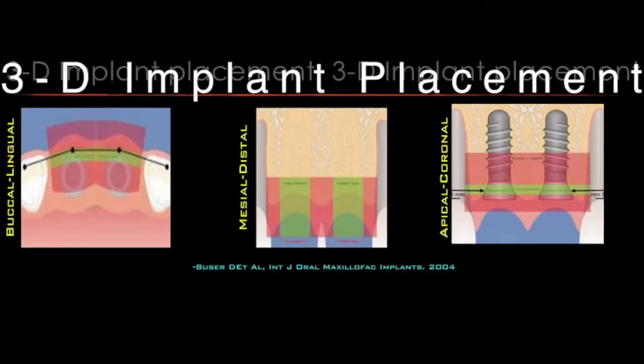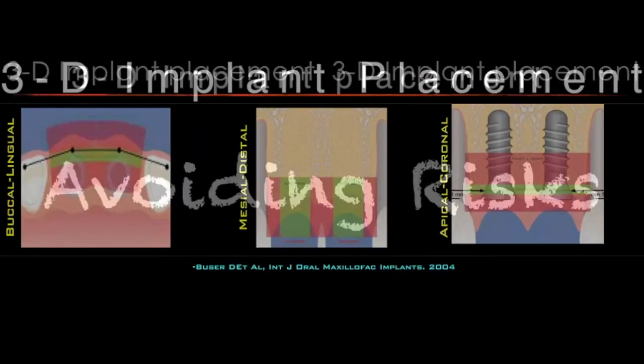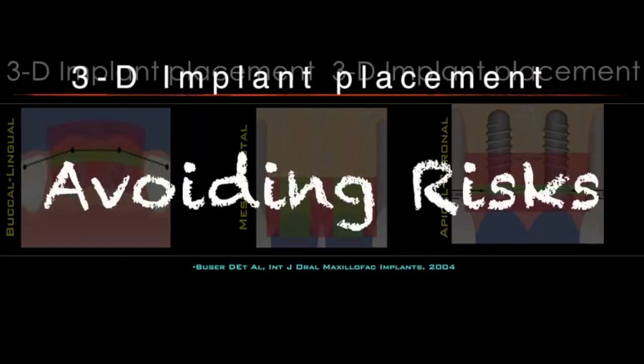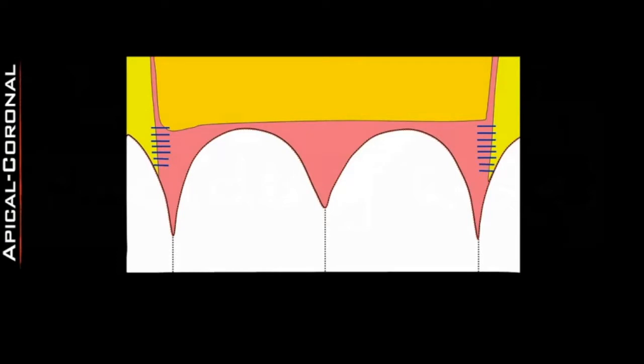Let's review the three-dimensional placement of implants. And in that three-dimensional placement of implants, we have to think about how to avoid risk. Placing an implant, as some of you have done, is not difficult. The difficult part is to keep everything in mind in how to avoid the risks. Because if we avoid the risks, we'll be able to have a successful outcome. But if we are not careful about those risks, we end up jeopardizing our procedures. So we're going to be looking at 4 dimensions, and you'll understand why the 4th dimension in a few minutes.